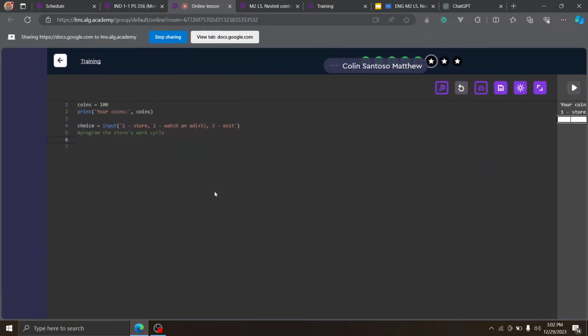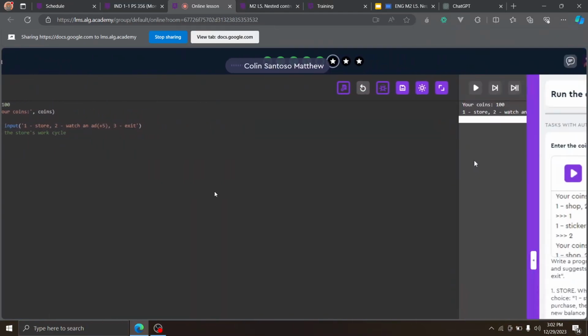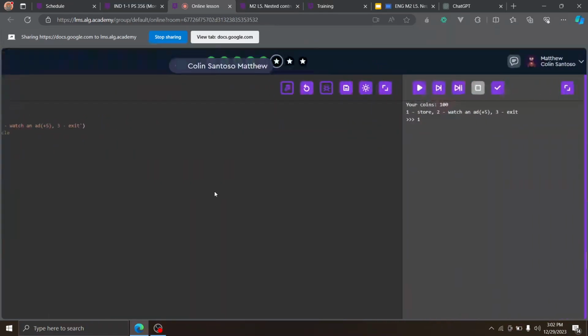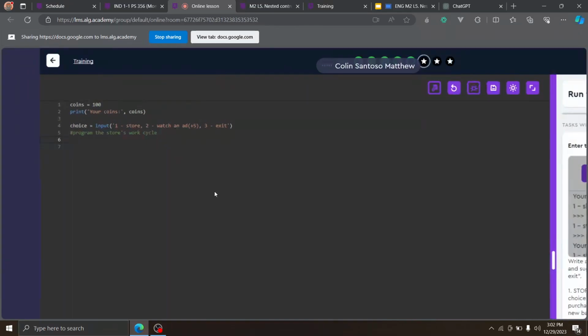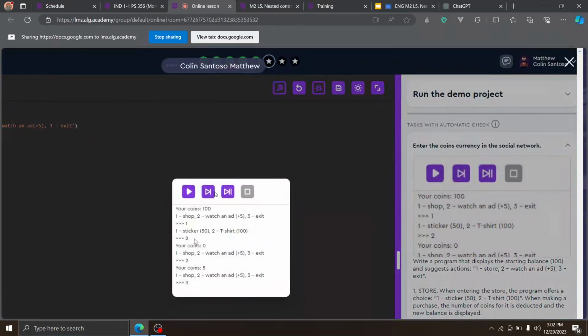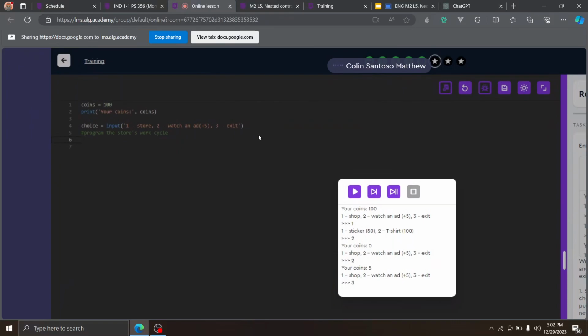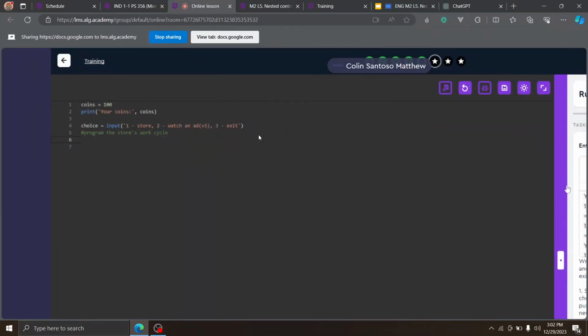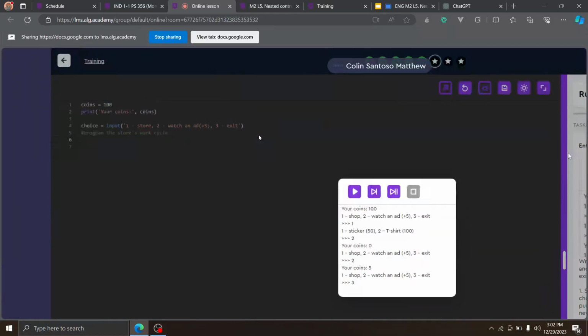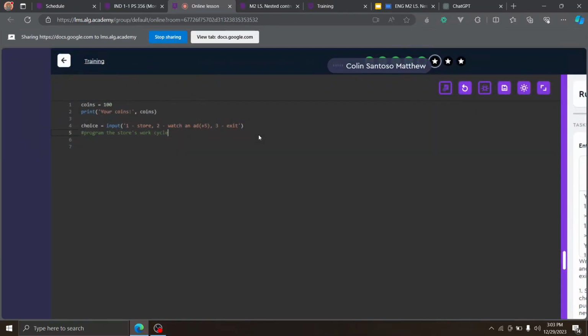Okay, now the star number one. Run the demo project, or just run it? No. Oh, run the demo to make the code. Okay, you have the default coins of 100, and you want to make a purchase at the store, and watching an ad can add to your coins.